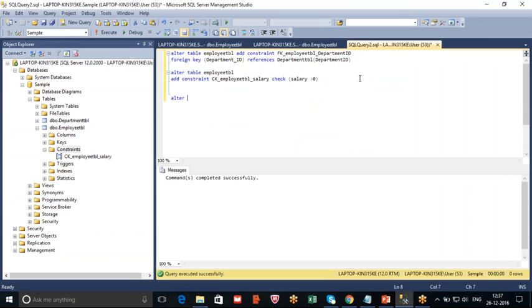So I will write alter my table. Which table do I want to alter? I want to alter my employee table. Add constraint. What constraint do you want to add? Before that, let's assign the name to our constraint. ck, check constraint in my employee table, name, check, and here we have to, for the employee name column, this is my employee name column.